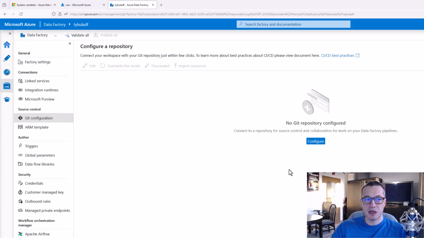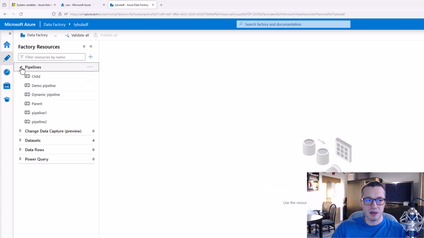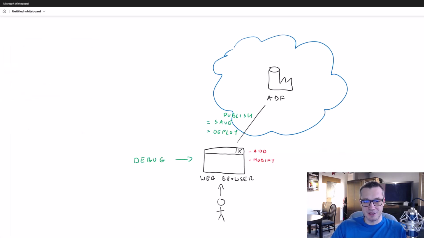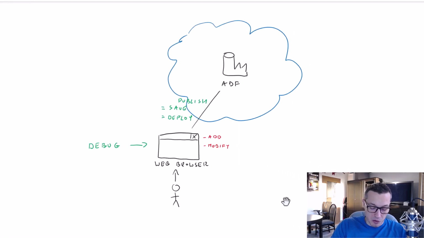And then what happened is that my pipeline that I've just created, but not saved, is gone, as if it never existed. It was not deployed, so basically my work is lost. And that's how this mode without Git integration works.